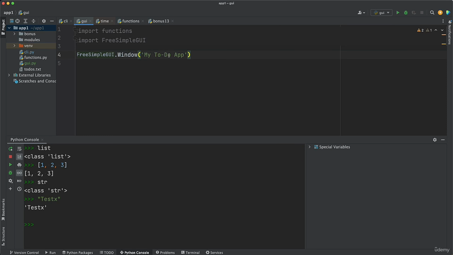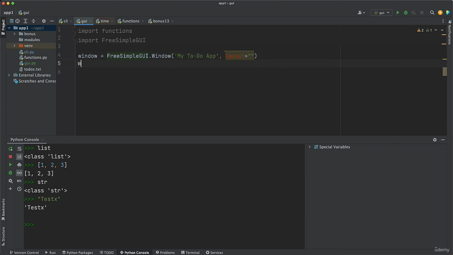Now, this window type also needs some other elements. It needs a layout, which for now I'm going to just put as an empty string, and that's it. So that is an instance. But currently it doesn't have a variable associated with itself. So I'm going to create a variable here, call it window, or another name, whatever you like. And so that instance is now stored in this variable.